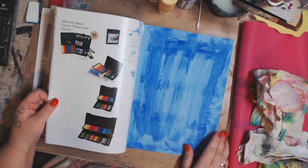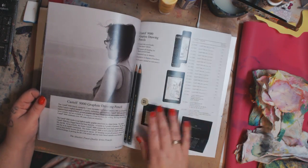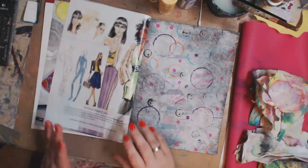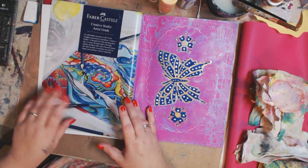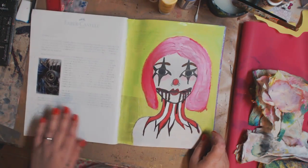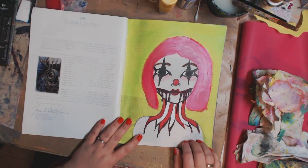When I have cast off paint that I'm not using, I will just go on and do it on there. Let me show you a few pages that I did. This might look familiar because this was a doll that Candy made for me. This is the one clown girl that I made in here.